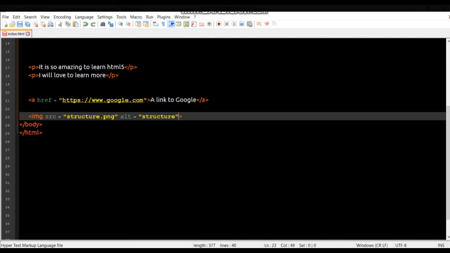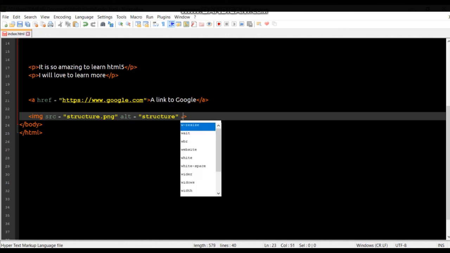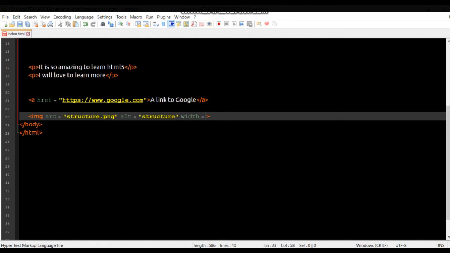You can equally specify the width of the image. Let's use 200, and of course this has to come in between two quotes.